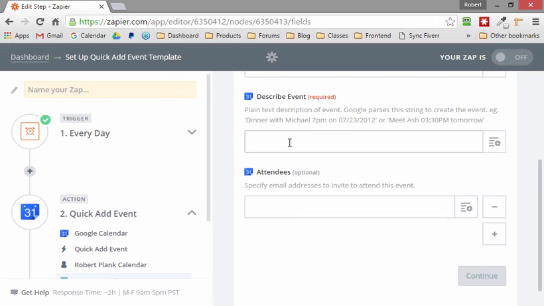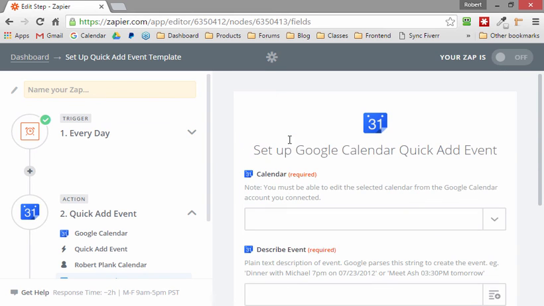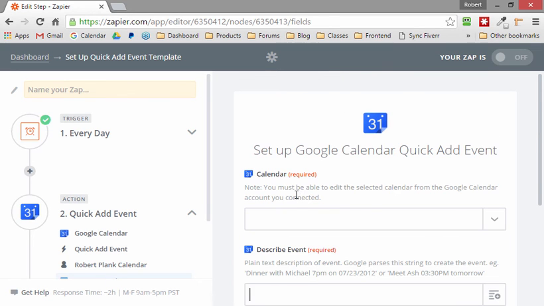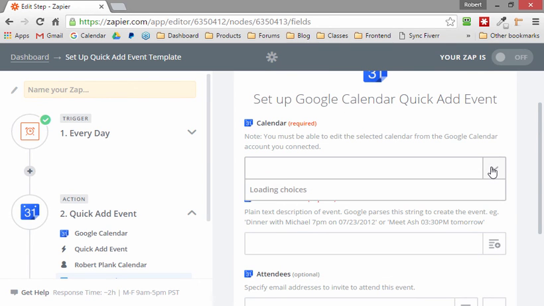Because think about it, if this task runs at 9 a.m. and you say add it to calendar, well, you need to tell it what time the calendar appointment will be for. You assume that if it runs on Monday at 9 a.m., it's going to make a calendar appointment for Monday at 9 a.m. Well, not necessarily. So we're going to say this runs on Monday, and then we'll say something like deliver voiceover today 9 a.m. All right. So first of all, we have to choose which calendar.